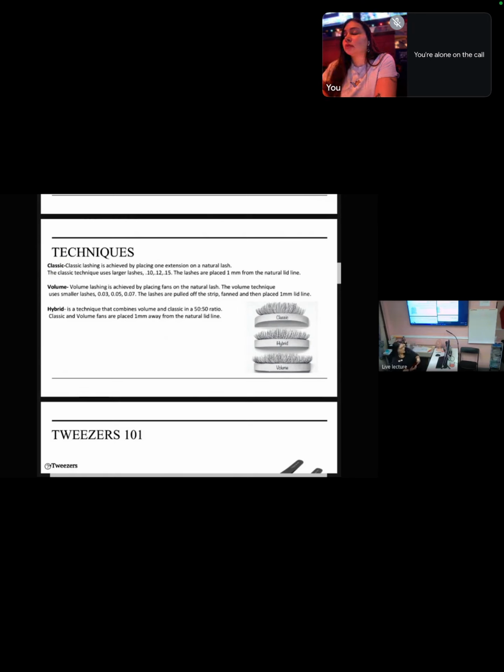And when you're attaching, it doesn't matter whether it's a classic, a volume, or a hybrid. You are always attaching 1 millimeter, 0.5 or half a millimeter to a full millimeter away from the base. Meaning, if this is my eyelid and it's closed and my lashes are coming out, I'm going to attach about that close. So the thickness of a credit card is the gap that you should see across the lash line when you're working. When you see that, you have that aha moment. Oh, now I see what you mean by the eyeliner look. Because those bases, once the eye is open, it looks like it's eyeliner across the skin, and it's not.